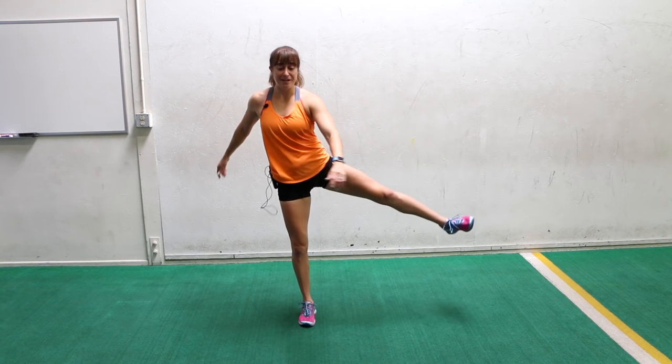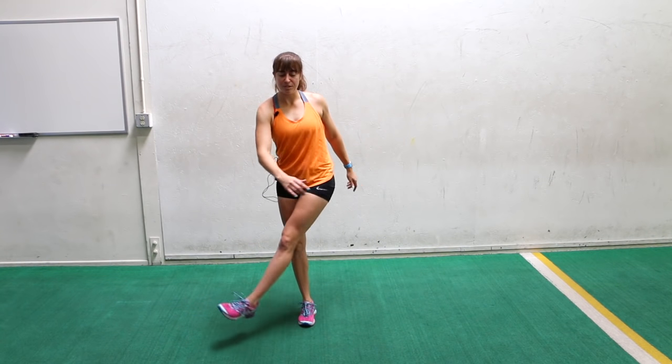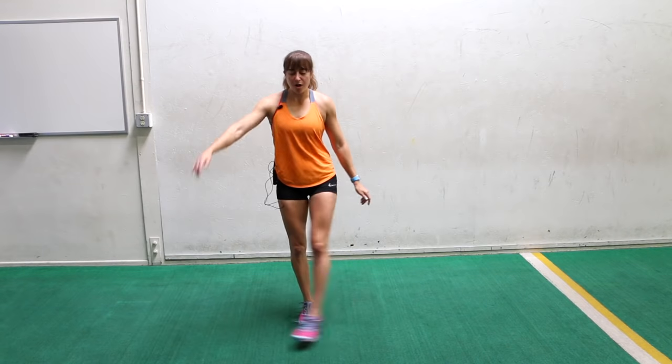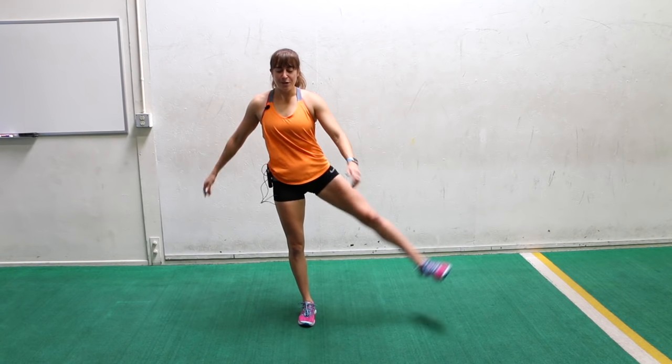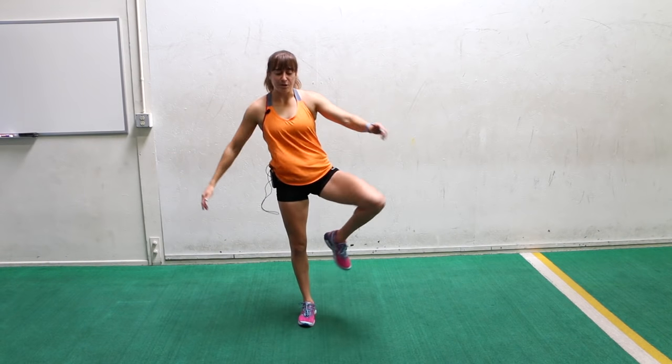My brain working really hard to count. Whoop. If you can't balance, just try and work on it. Keep the leg swings a little bit smaller. You can use a wall. Obviously, the more you can work on the balance too, the better off you're going to be. Using the wall can let you increase the range of motion, so it is always an option.